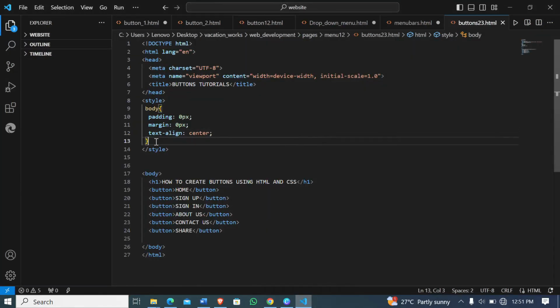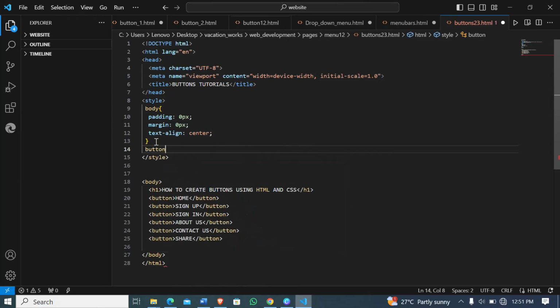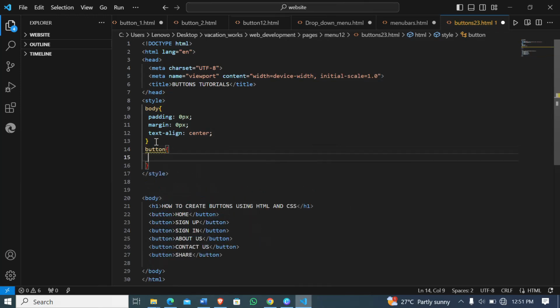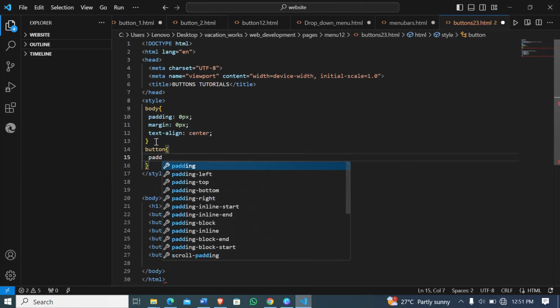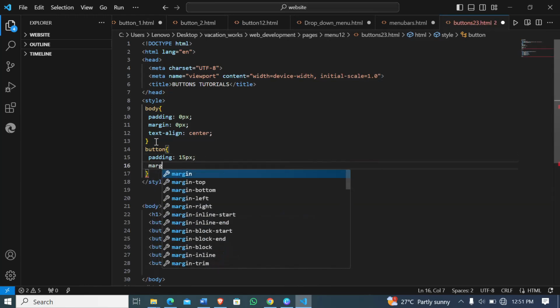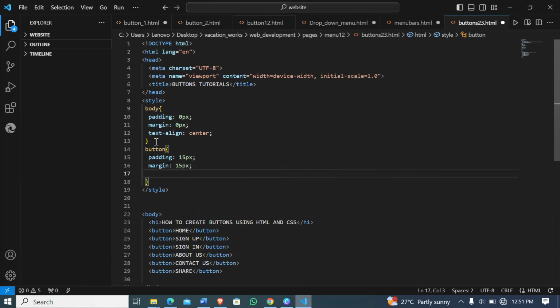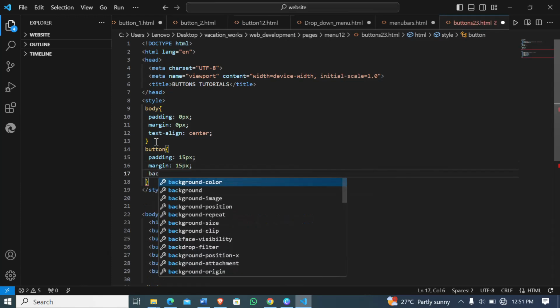So the next one, let me come and style my button too. So I'm going to style the button. So for the button, let me give it a padding of, let's say, 15 pixels. Let me give it a margin of, let me say, the same 15 pixels too. Let me give the button a background color.